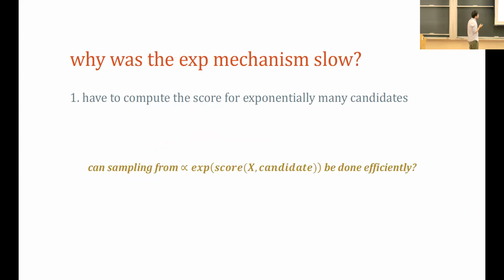Now, Sam talked about this a bit, but I'm going to talk about how we can fix this exponential mechanism from previous works. What were the two problems with this exponential mechanism? The first one was that you have an exponentially large set that you want to sample from. So there's a canonical problem here: whether you can run the exponential mechanism for a score function over a domain efficiently or not.